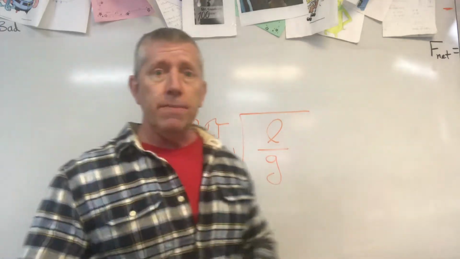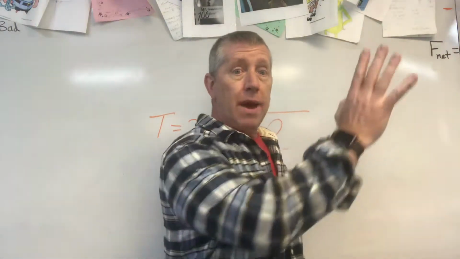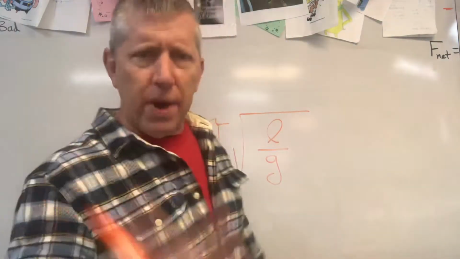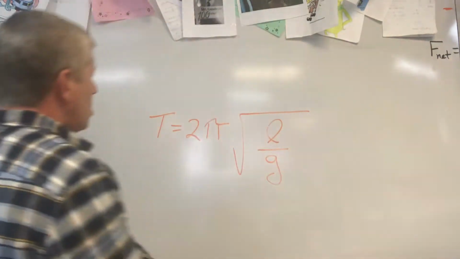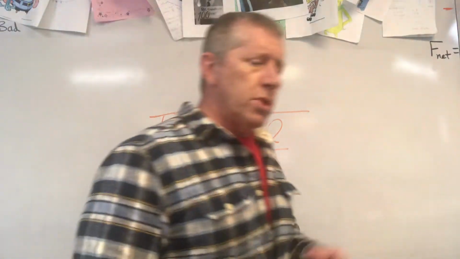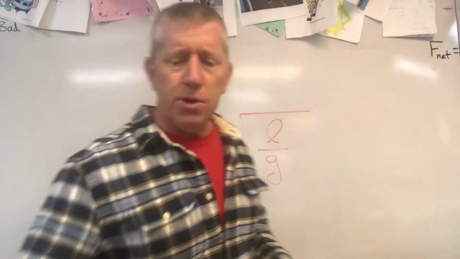You can take a little pendulum to Mars and let it go and do a time period and a length and determine gravitation on Mars. Who wouldn't want to do that? Pretty fun. So here's our equation. Now we're setting this up. What we're going to do is we're using the pendulum to go.